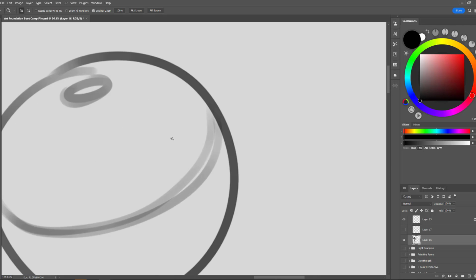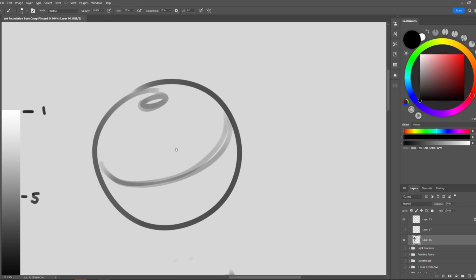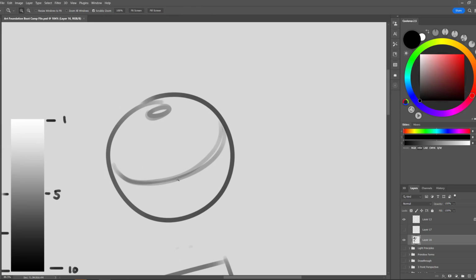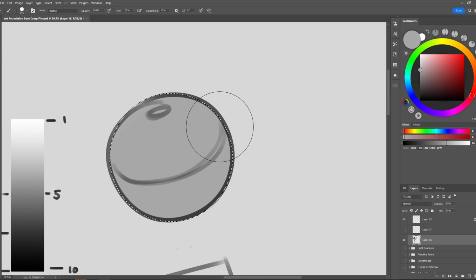We got a sphere. A sphere is basically going to have a lit side, a shadowed side, a core shadow that wraps around the form. So we're going to choose our local value. Let's say 66. I'm just going to color in this sphere completely. Right? Actually, no. I'm going to use the selection tool, and I'm just going to keep it selected. So sphere, colored in completely.